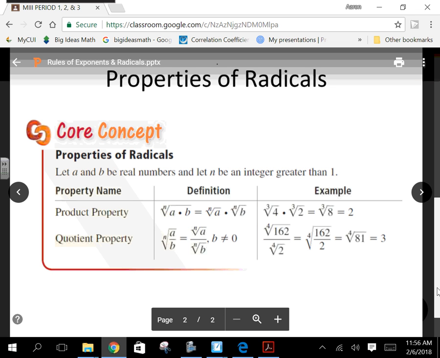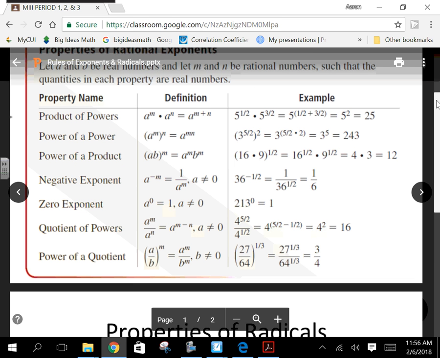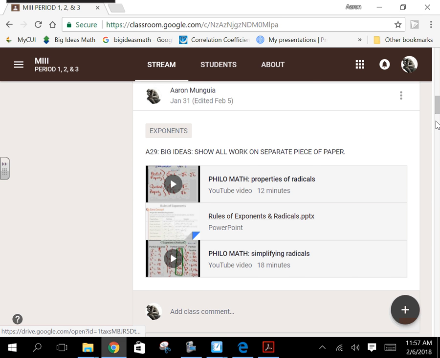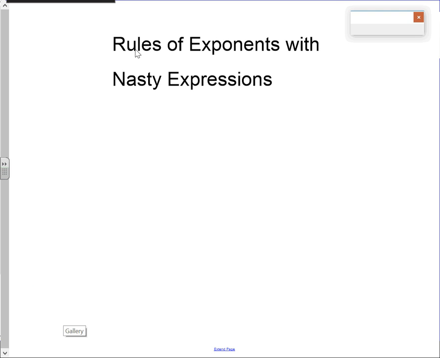Now, what we're going to do today is we're going to use these seven properties, but with nastier nasty expressions. Kind of like the one from warm up. We had fractional exponents. So let's come back over here. So we have our seven rules. Let's get to example one.